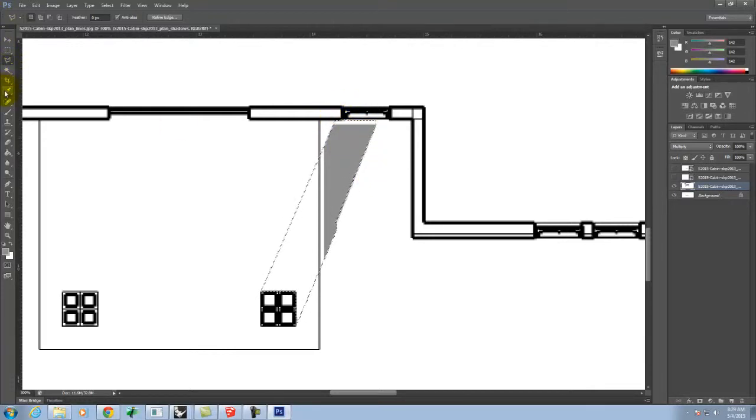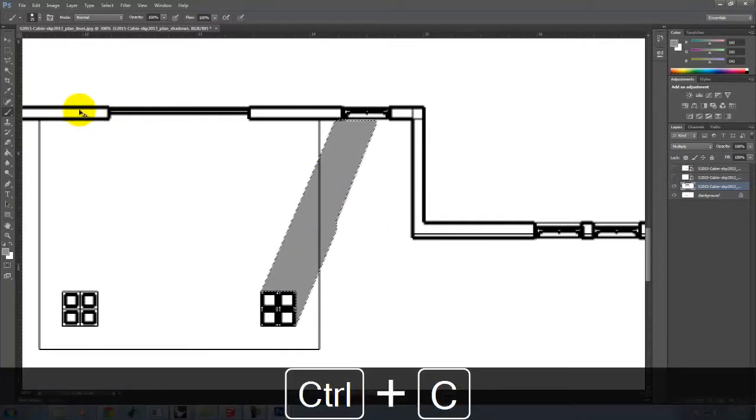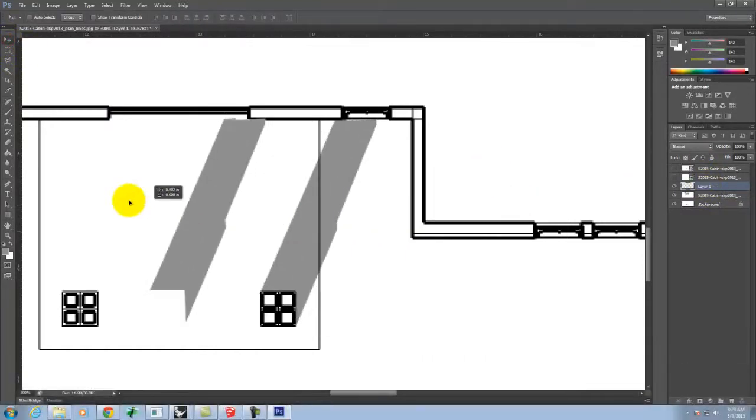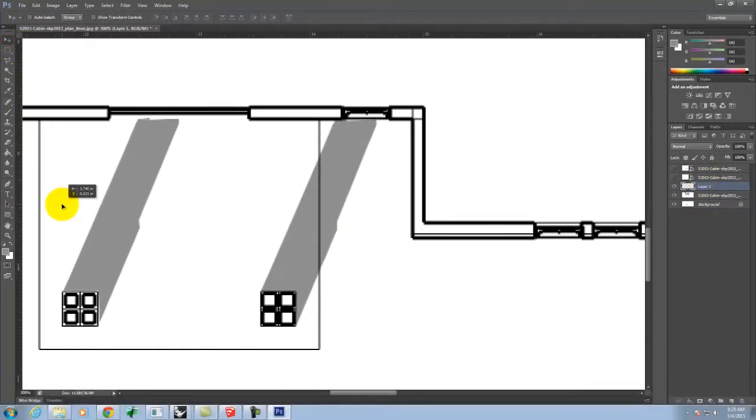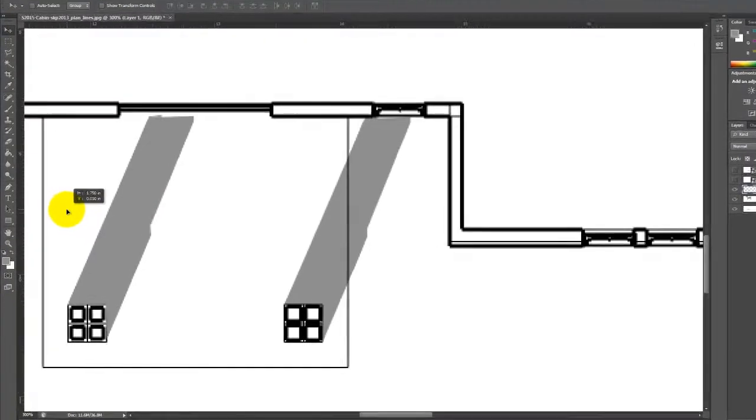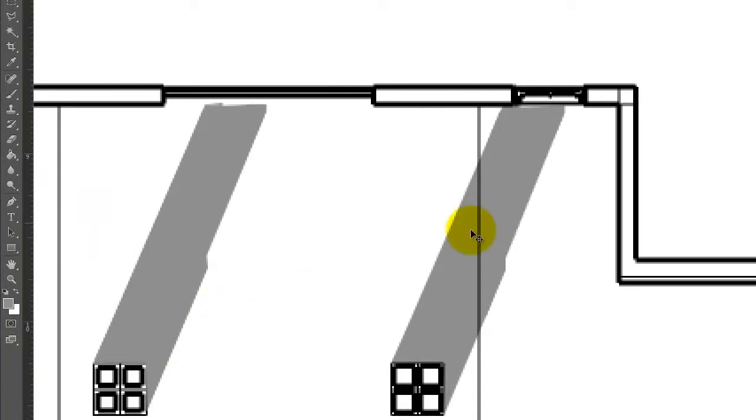There it is, and we'll go ahead and fill in again. So I'll use the paintbrush, and we'll fill this part in, which is that little piece of shadow. I'm going to go ahead and copy this piece of shadow, Control-C, and then Control-V. It should be right here. Let's see where it is. There it is. So I can use it for this edge as well, and I can fill in that last little piece up here.